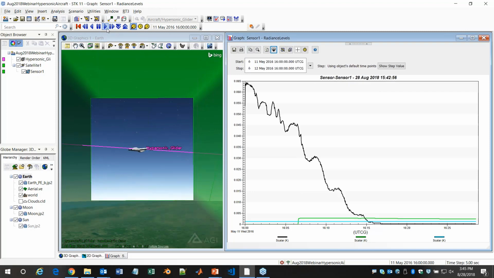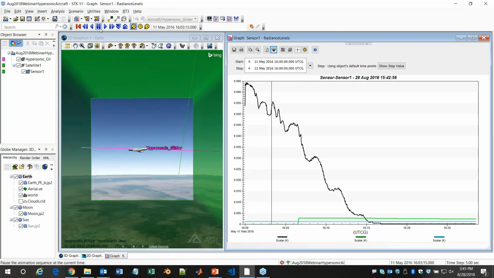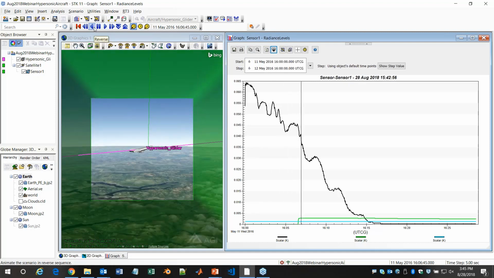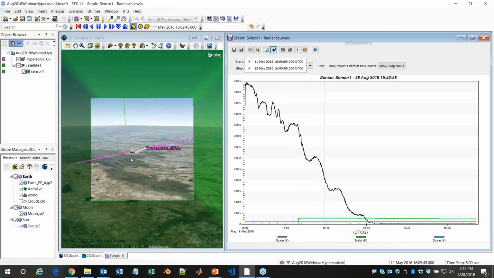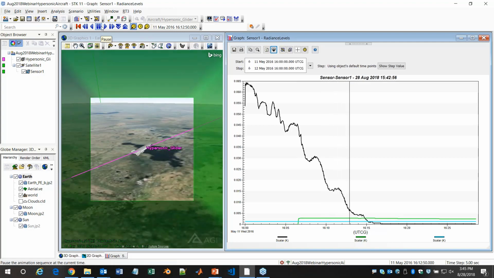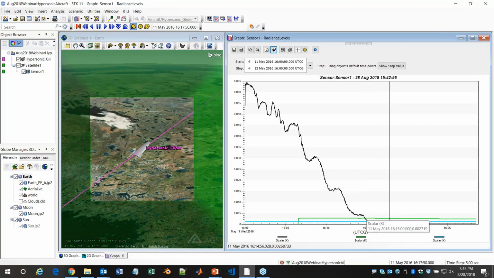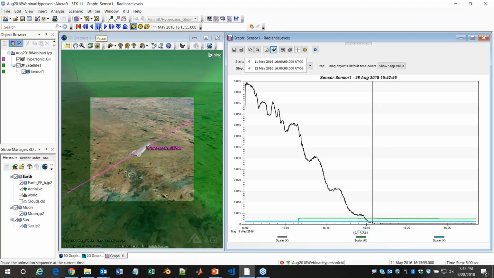But as we play out this scenario and travel along this plot, I'm at a higher and higher elevation angle. I'm seeing less and less of those hot surfaces until, right towards the end, I'm just seeing the top, coolest portion of this glider. That's one of the reasons why it drops below the Earth background limit. So even here, where I might be seeing some of the hot area with this real simple thermal model, it's going to say I'm going to lose access much, much earlier, as soon as the Earth is in the background.